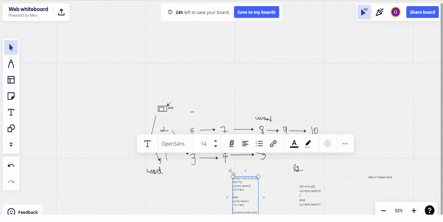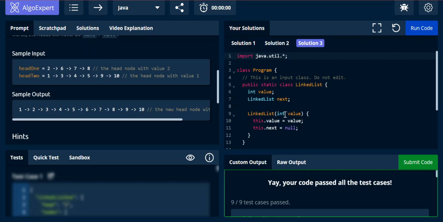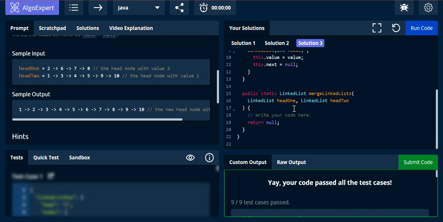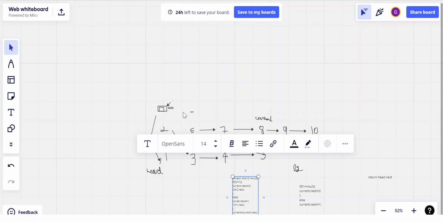So the same thing, whatever we have learned here, let's implement this one. Step zero is to create this node. Linked list head is equal to new linked list. I'll give it a value of -1, some dummy value. So now we created head. We need to also create current, like I said in the beginning.